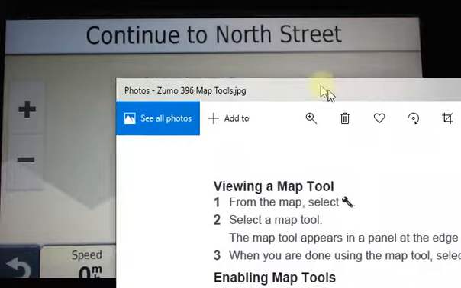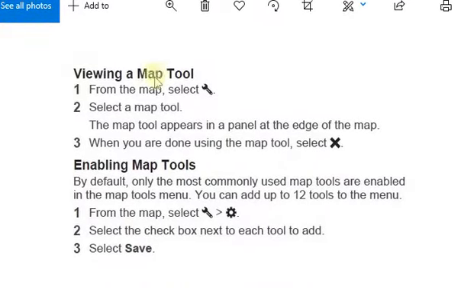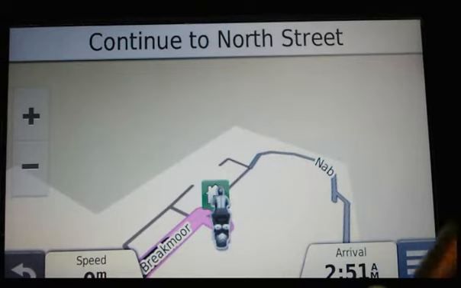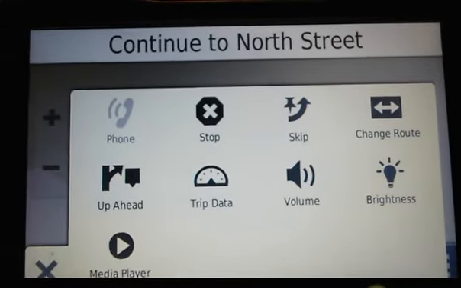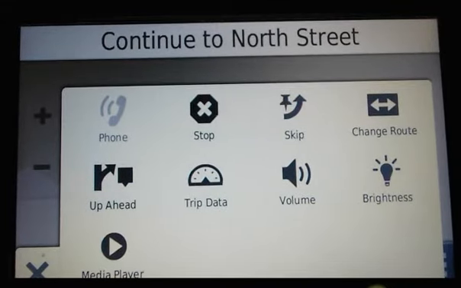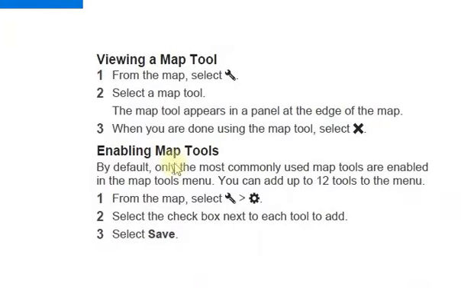An extract from the manual for your Zumo says, viewing the map tool, select the spanner. Well, that is where my 3-bar menu is. I've shifted the camera a bit. And it then says to enable the map tools, select the spanner and then the cog.